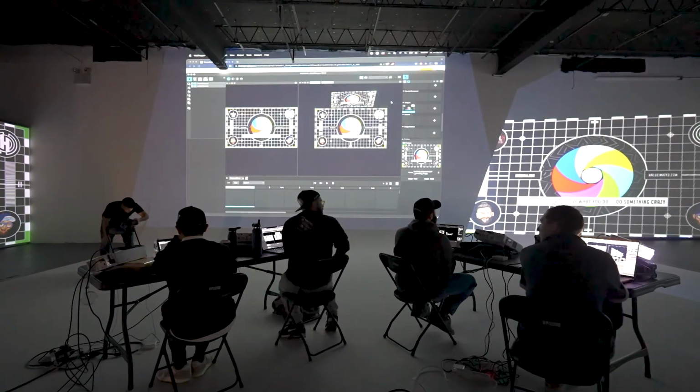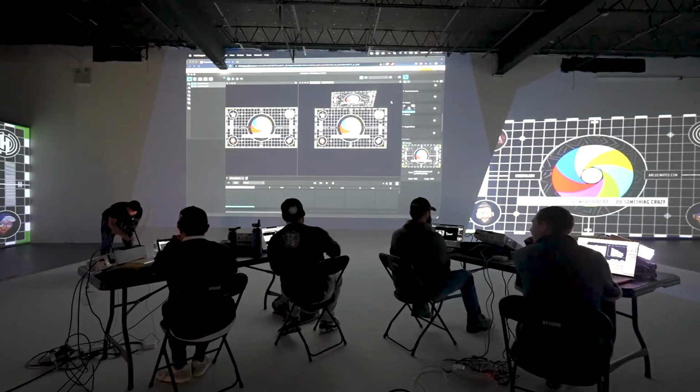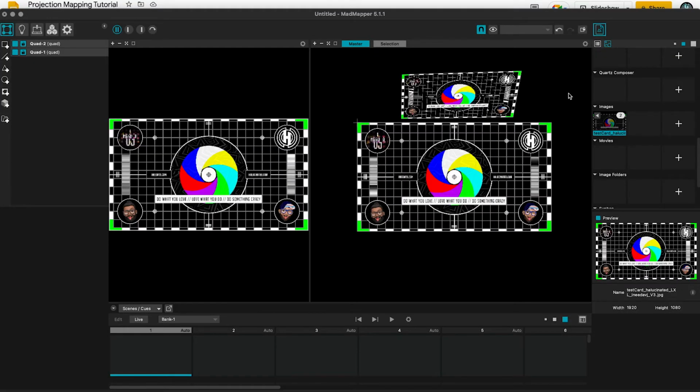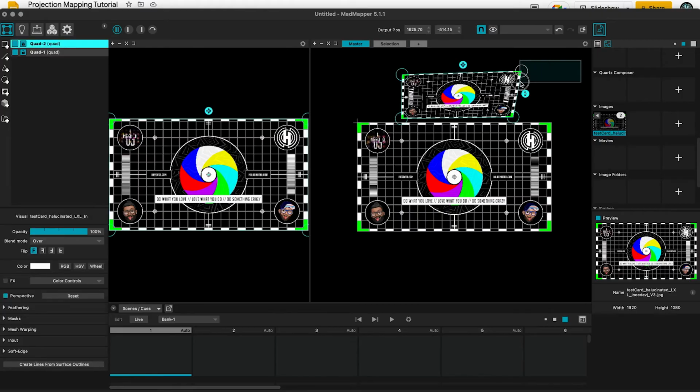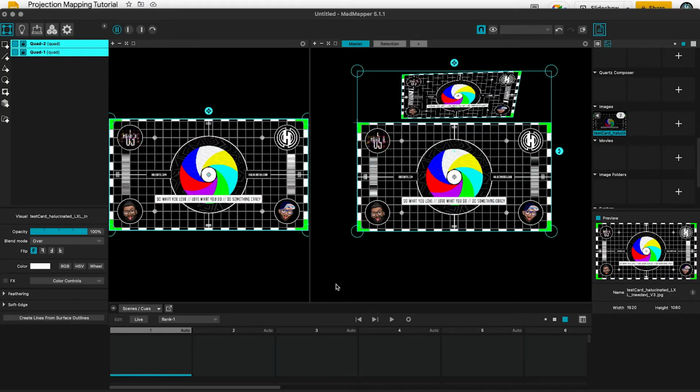Dope. So now if you want to replace the test cards with some of your content, what I'd like you to do is, on the right side of your MadMapper, select all. You can just click and drag, like any other thing. So you're selecting the two or three surfaces that you have on your canvas.